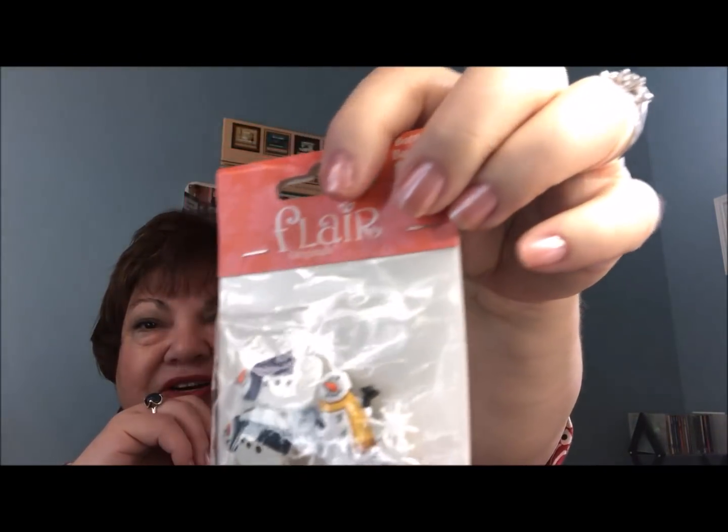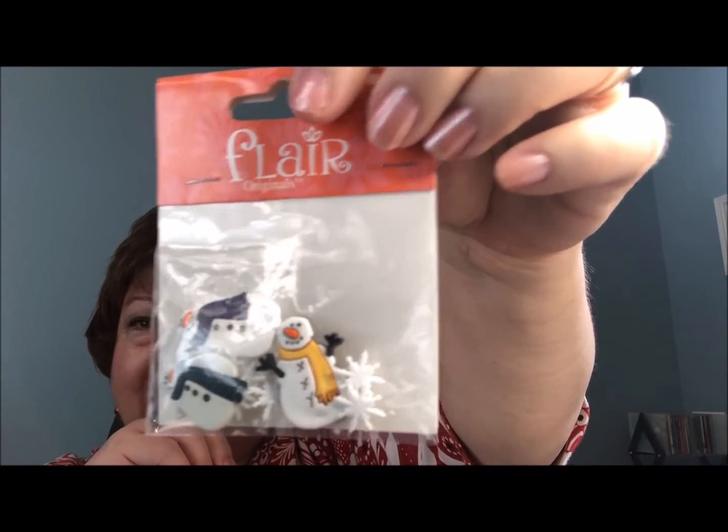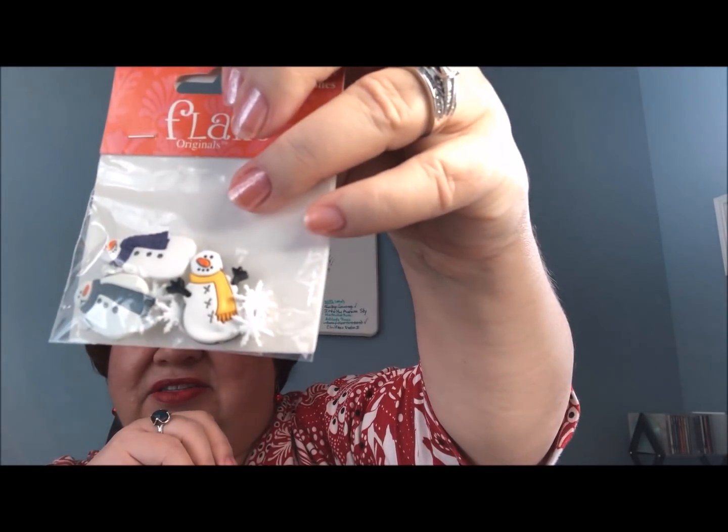Then I've been watching, as everyone else has, all these wonderful finishes that Vonna and Priscilla and Chelsea are doing, and some of the finishes that Pam and Stephanie have shown on their channels that their local finishers have done. I just got inspired to start adding a little bit to my stash for finishing next year. Since I'll be doing ornaments again, hopefully each year, there are some snowmen with little snowflakes. These are buttons that I intend to use to attach to finished pieces.